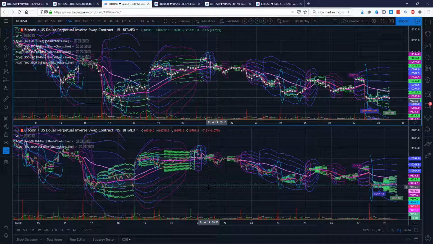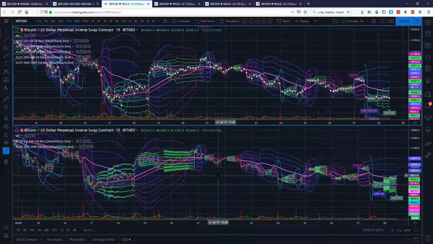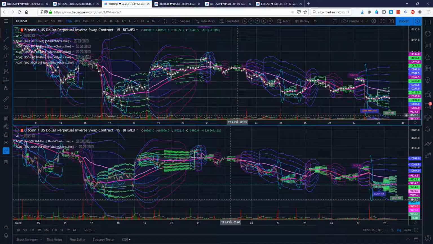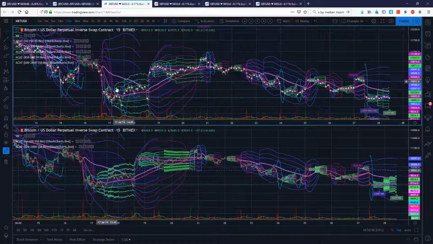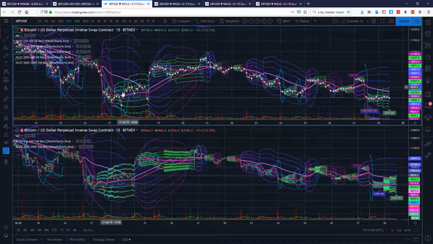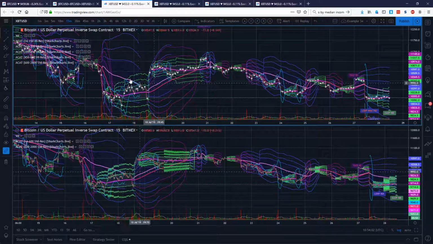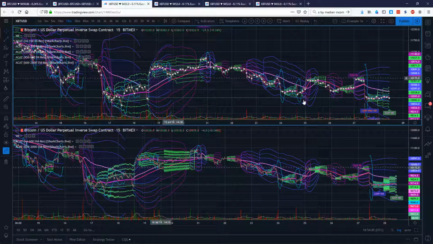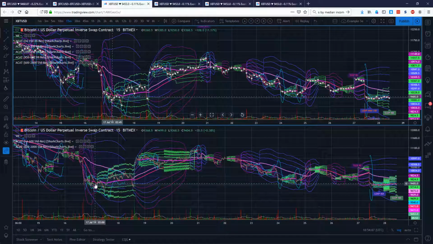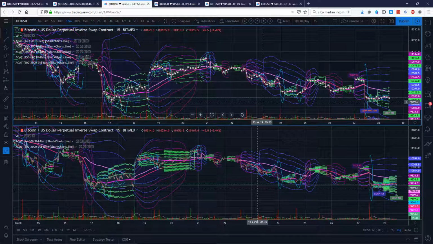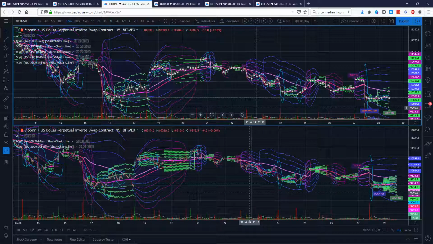I think the advantage, just eyeballing this, of having clear, sharp compression pivots is pretty obvious, especially when you start layering on lower time frame things inside of higher time frame things, and that's going to happen more and more as we go down to shorter and shorter time frames.